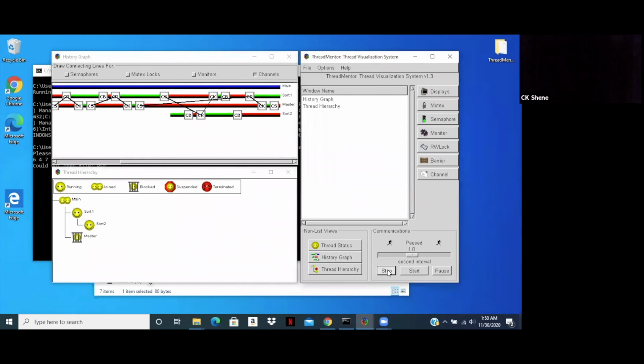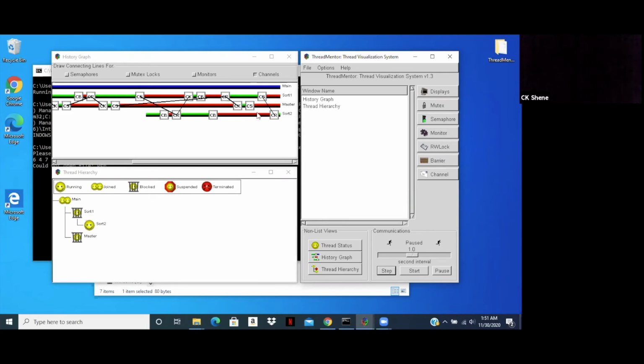Now let's move on. In this case, master eventually received the acknowledgement from sorting 1. So master sent the next pair, the next number.